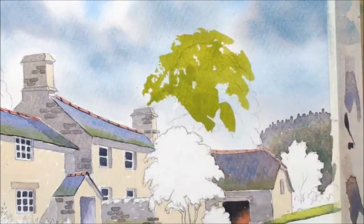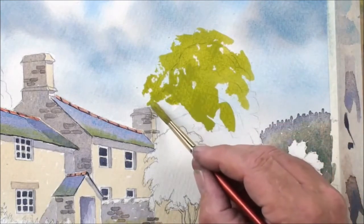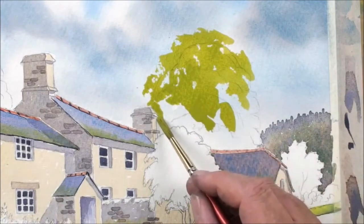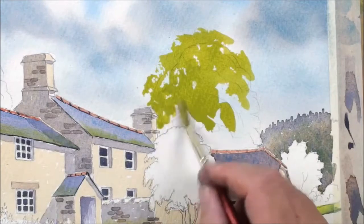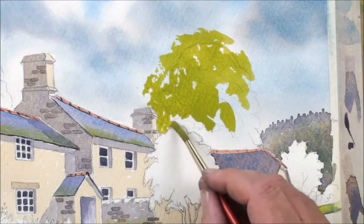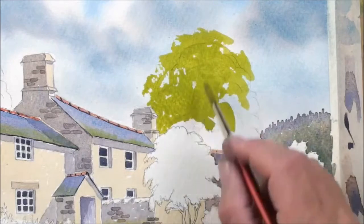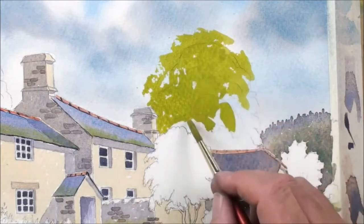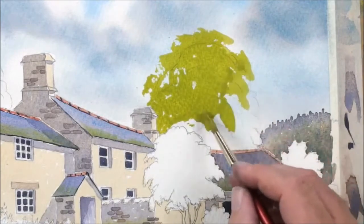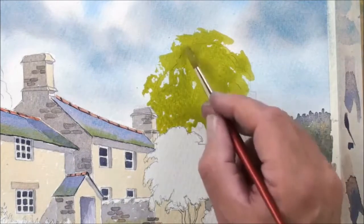So now I'm going to put this wash around everything. This is the same wash over and over again. I'm just going to fill this space, but I'm going to cut neatly around my chimney. I can't lose my chimney, otherwise it's gone. But at the same time, I can't lose this tree either. So this is all very, very wet. You see that? And if I worked with dry brush there, by the time I fiddle down here, that's all dry, so I can't bleed anything into it. So I'm going to try and work around the edge here, but think about up here as well. I'm painting down at the bottom, but I'm thinking about up at the top.